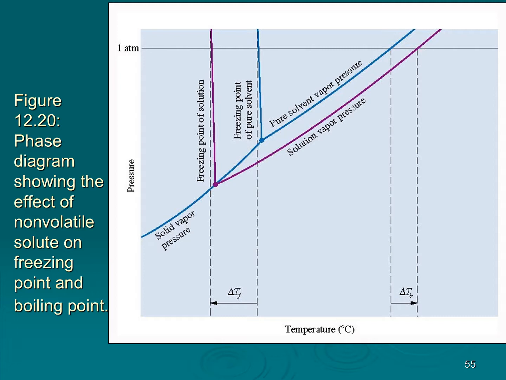So what you've done is you've really extended the liquid state of the solvent by adding something in. And just for some examples, this is why we put salt on ice in the winter, because it lowers the freezing point of the ice, and so it will be less likely to freeze because the freezing point is lower. It's also why you put antifreeze in your car.